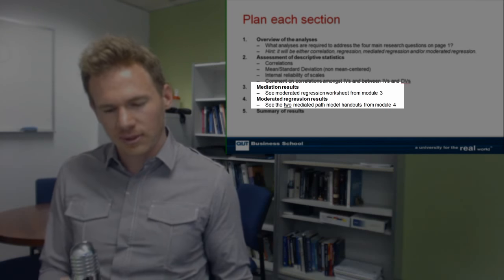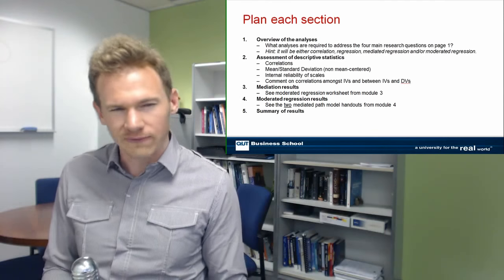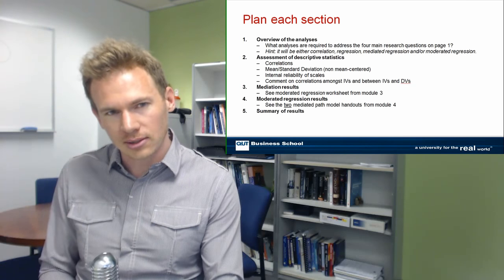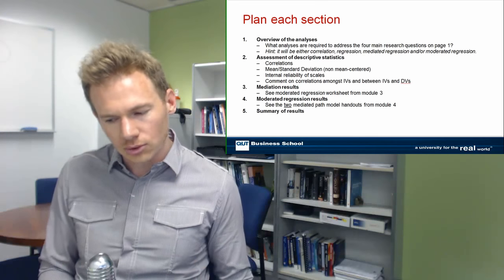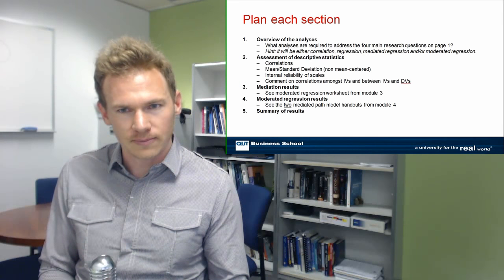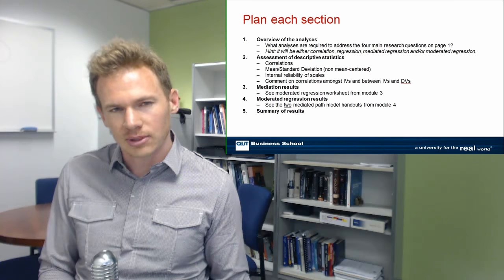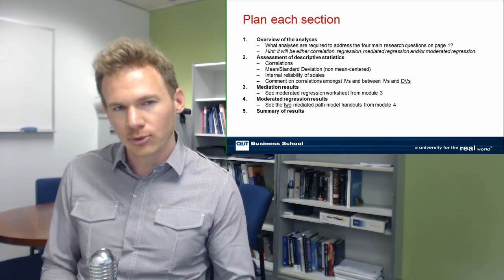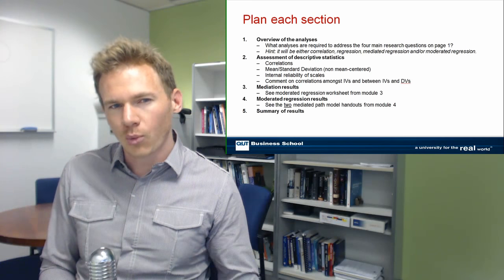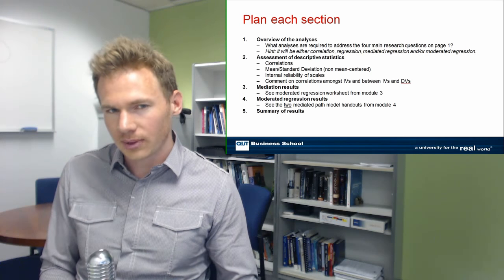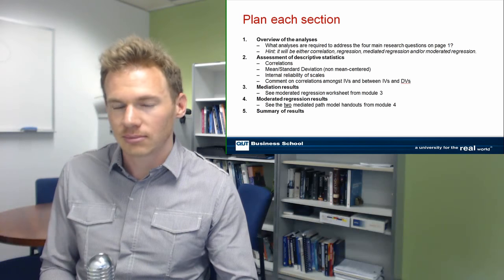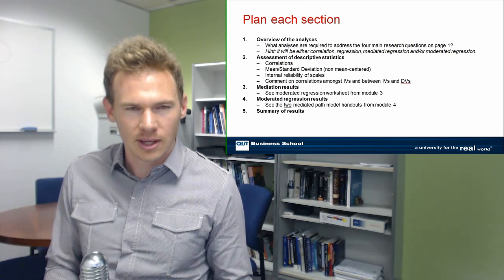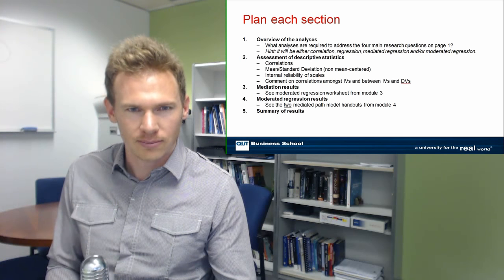Okay, the examples we've covered in class and also the examples we have on Blackboard are very similar to the research question you need to address in the assignment. Okay, so what I would do firstly for the moderation is go through the material on Blackboard, use the handout designed to help you with moderation, become aware of the types of things that you need to do and what the interpretation actually means, and then do the same thing with the assignment data set and the assignment research question.